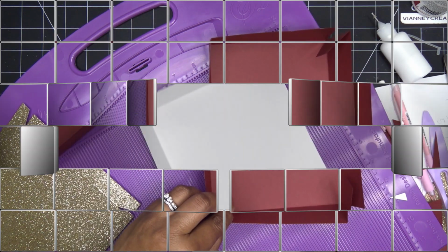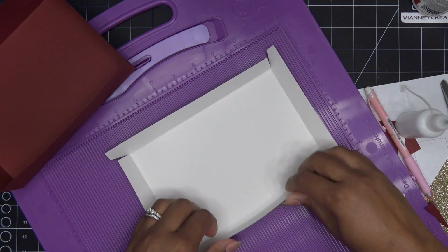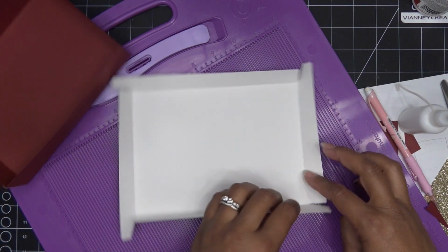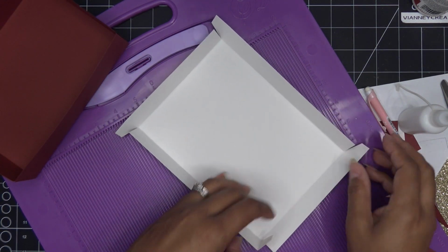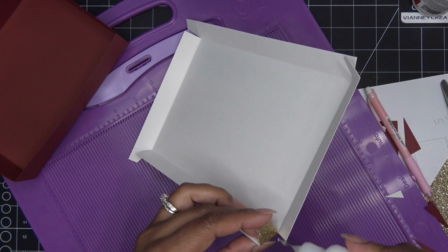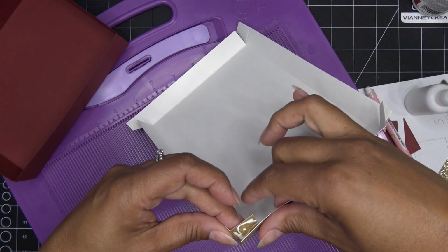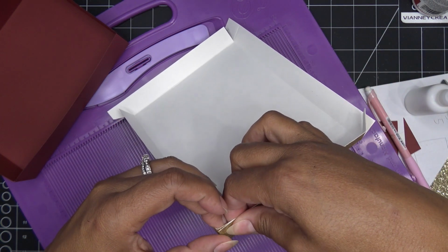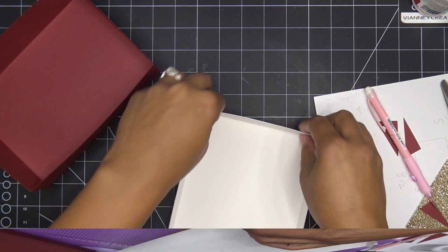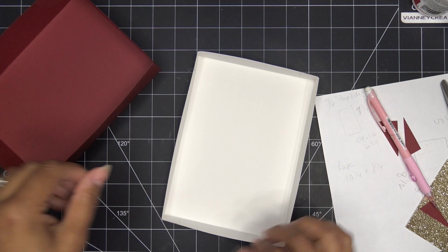Okay, same thing with the lid. Just real quick again for the glitter, just being careful as I score that. And same thing, just going to glue in the tabs, hold on to them, and make sure, for this I would definitely use a wet glue because it has all that crunchiness and you really want that glue to get in there and hold on. Okay, I'll be back. Okay, so that wasn't too bad. It actually held on pretty quick, so there we go.